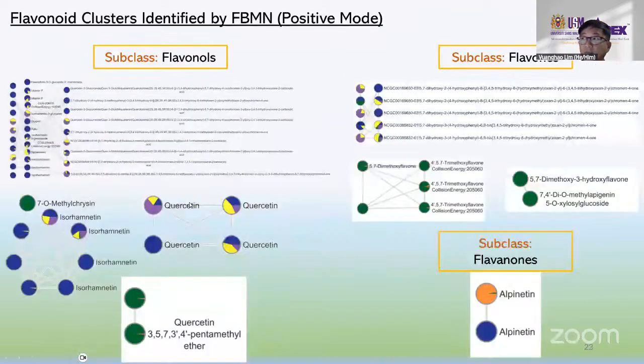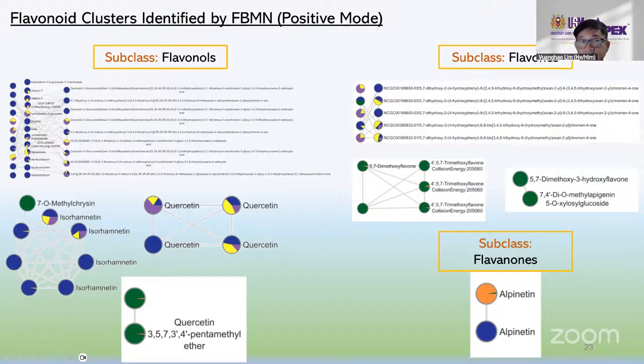So we proceed with the positive mode on the flavonoid clusters. We're going to zoom in. So we focus especially on flavonoid-related clusters where we could see that flavonols, flavones, and also some of the flavanones form distinct molecular families within the network. So you could see many of the compounds are recognized for their antioxidant and also their anti-cancer activity, for their ability to regulate the inflammatory and also cancer-related signaling pathways.